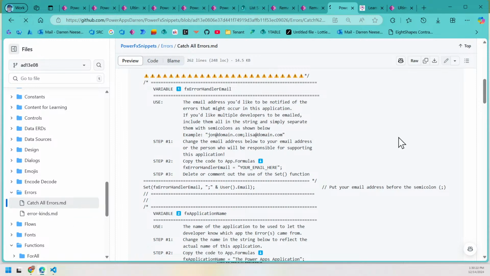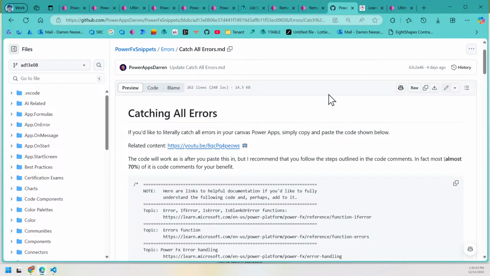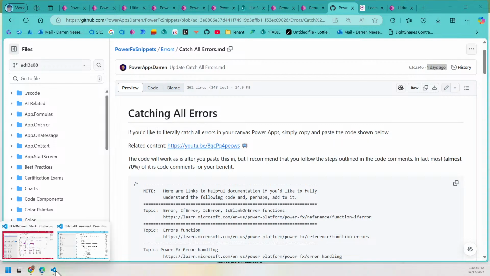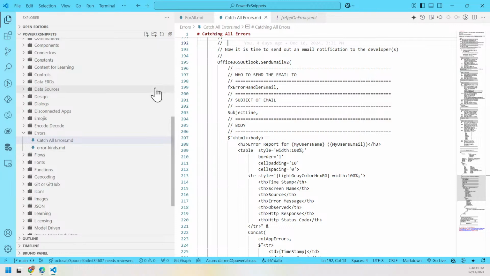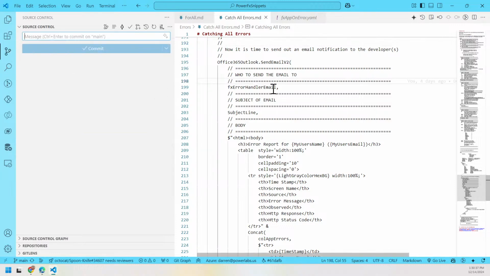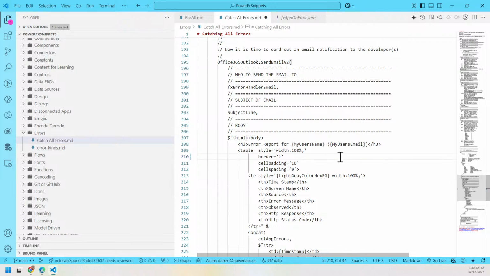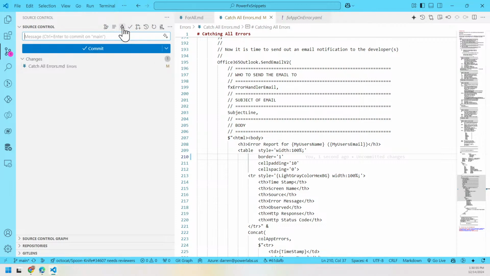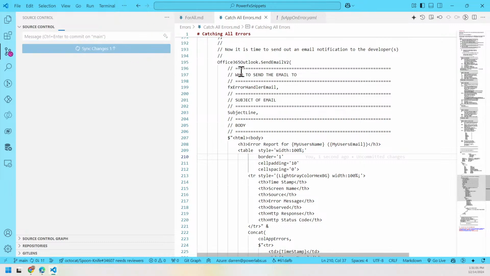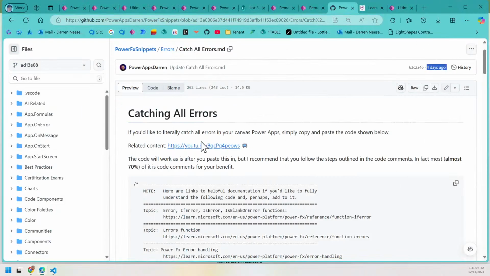So this guy should be up to date. I'll refresh and errors, catch all errors. That should have been committed. Okay. Catch all errors over here. Add a space to it to sort of force it. Okay.